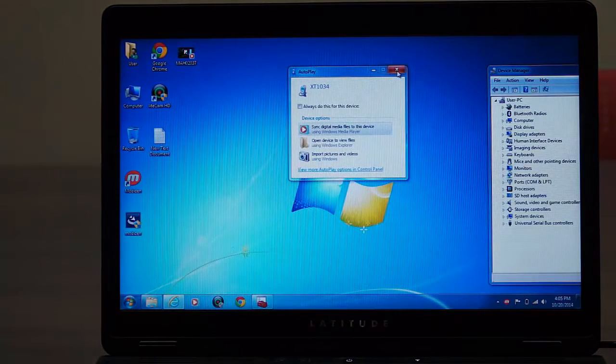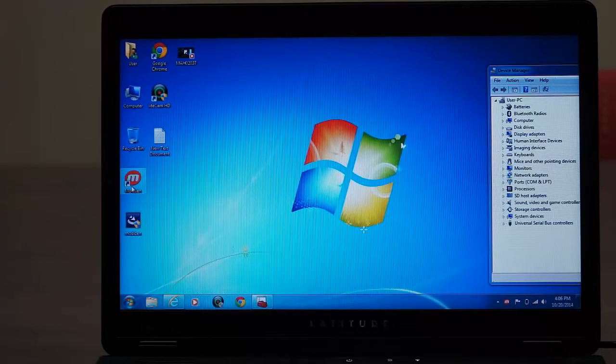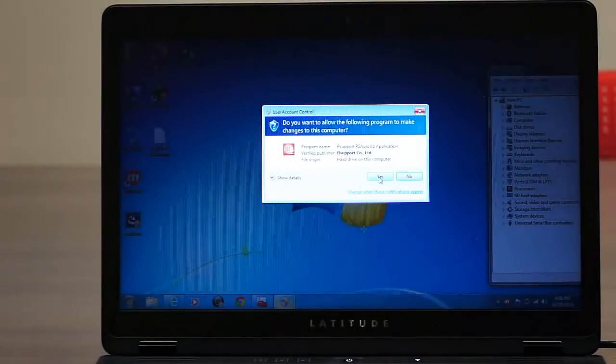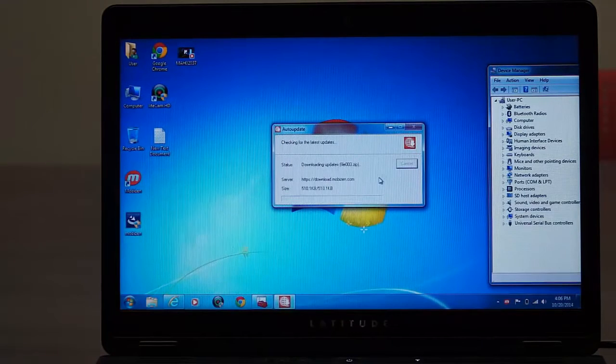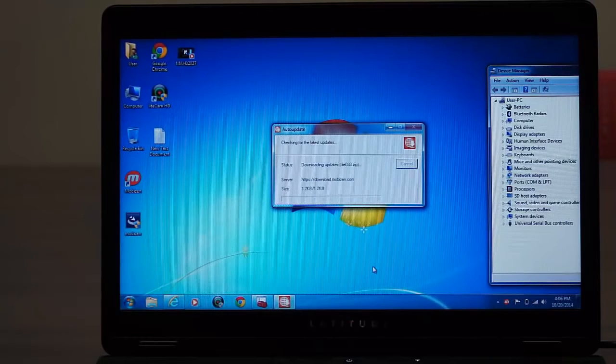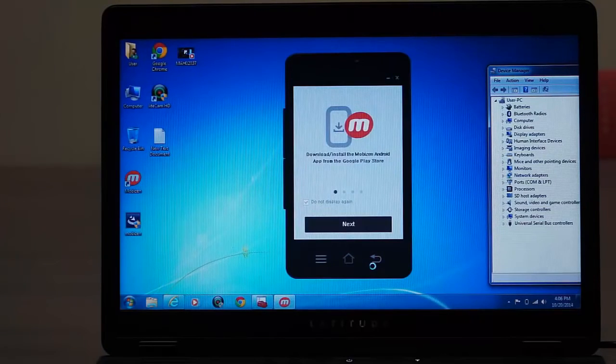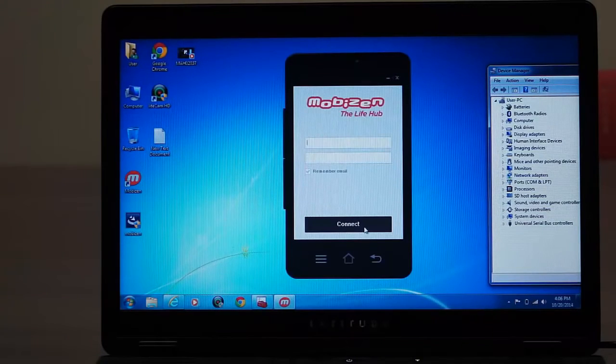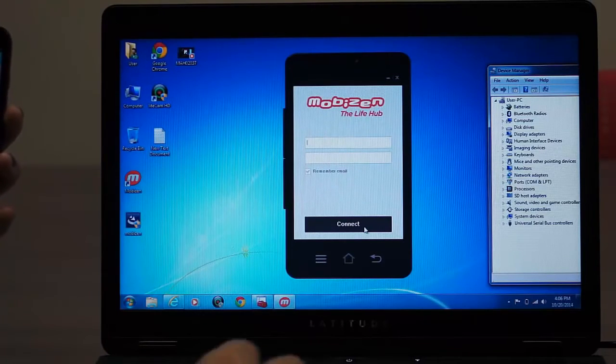You can open up Mobizen once the icon appears on your PC. Click yes and allow it to make changes. This only takes about a minute as well. Here, have your device manager open on the side, so it can show you when things are getting downloaded. You will have another tutorial where you press next, and then you can enter the email and password that you created when you downloaded the app.